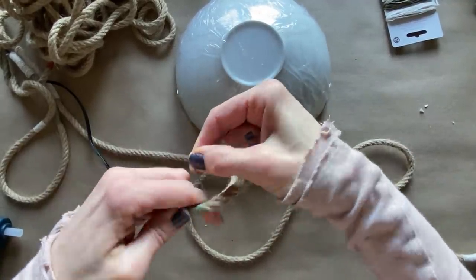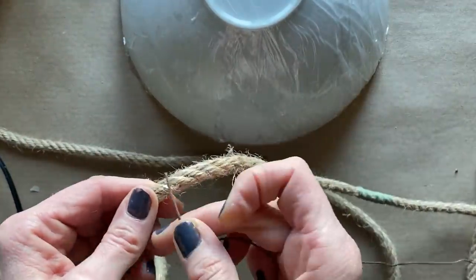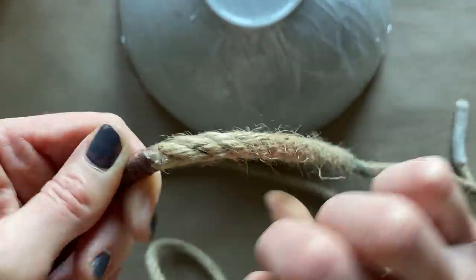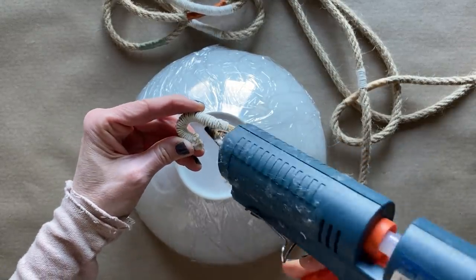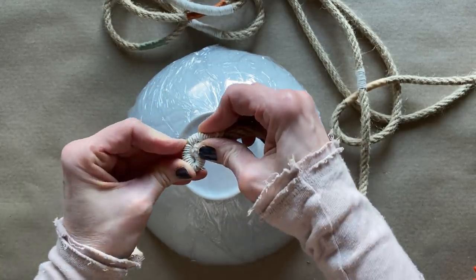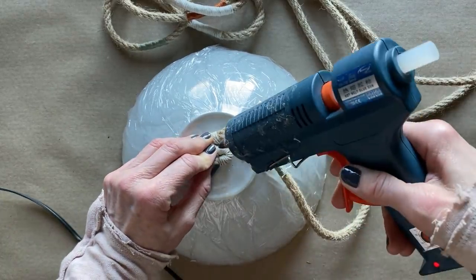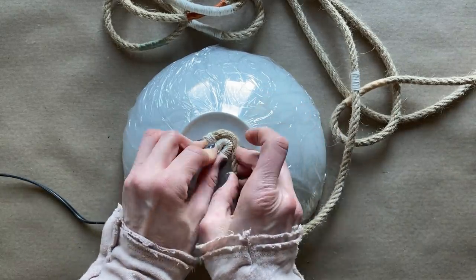Once I've made all my colors onto the jute rope and I have all my sections ready, I'll show you why I cut the jute rope the way I did. I only added the hot glue for the string at the very beginning of the coil and at the very end — a very tiny, tiny amount. Now I'm going to need a little bit more hot glue and start the coiling, tying it very tightly to begin with, then circling the jute rope all the way around the bowl using it as the skeleton frame. I would add a little bit of glue on every section I wrapped around into a circle, and this would hold everything nice and secure.